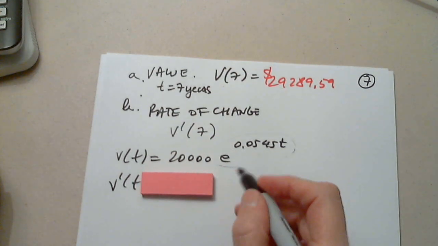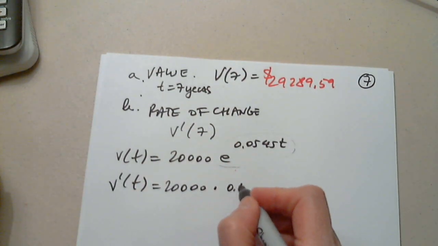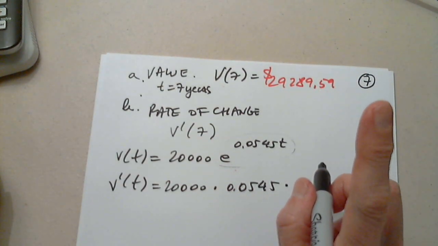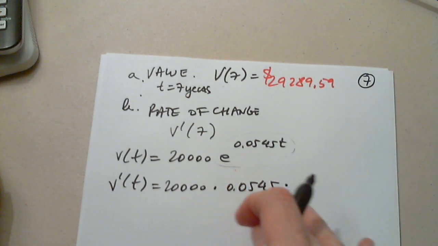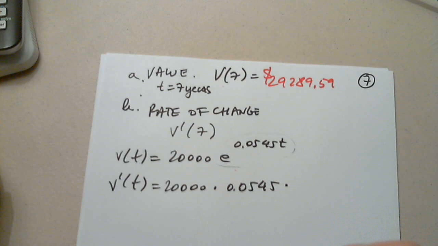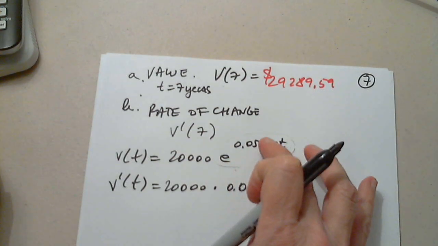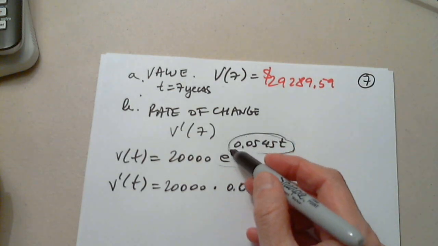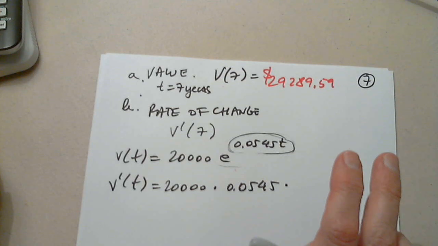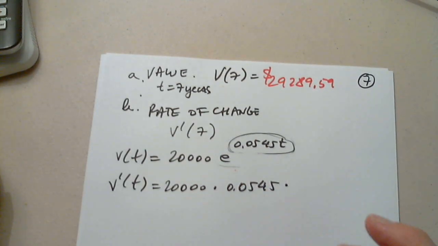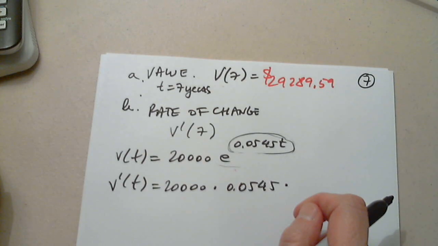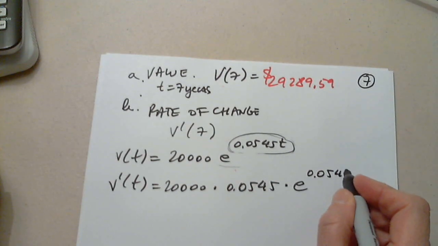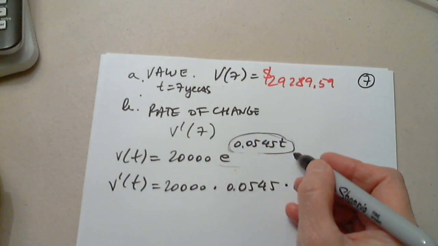Yes, go ahead. I wanted to say, would it be 0.0545 t? Careful, careful. I'm not saying that this is incorrect, but I would just stick with a rule. E to a function prime is e to the function times the inner function prime. You can twist it if you want, but you may forget and you may say t, and that's not possible. So e to a function prime, it's e to the function times the function prime, which is this.